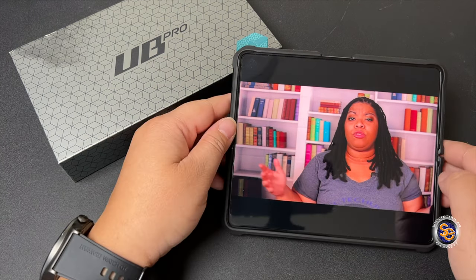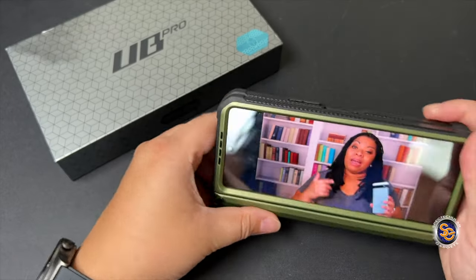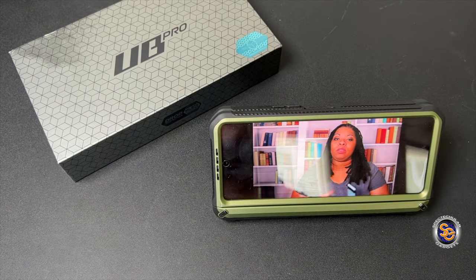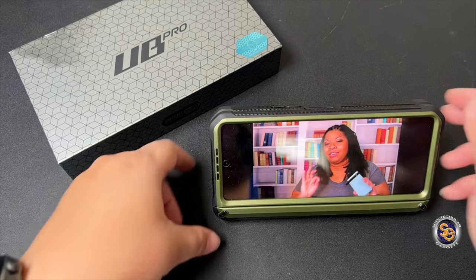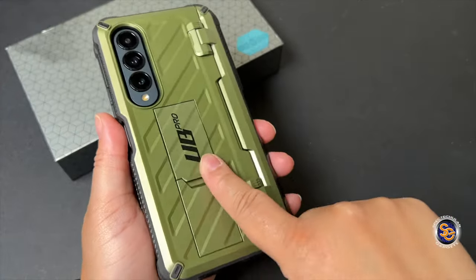Being able to use the kickstand, whether I have the device open or have it closed, is a game changer for me. It's just nice being able to watch things. If I want to watch something or show someone something, I don't necessarily have to prop it up on things. So this just makes things much more convenient.